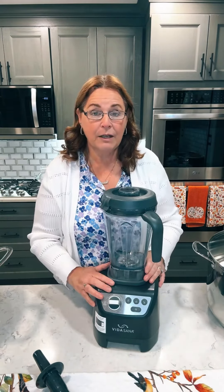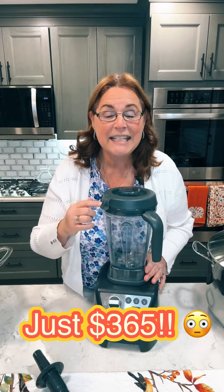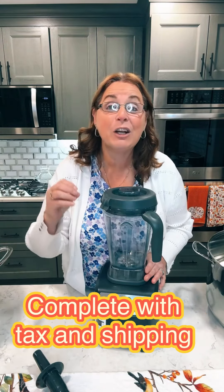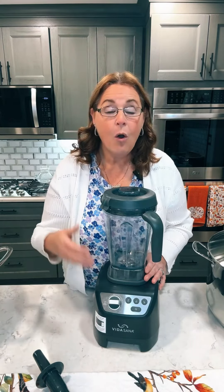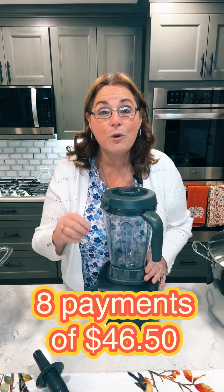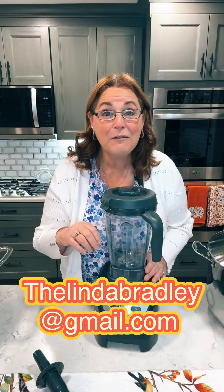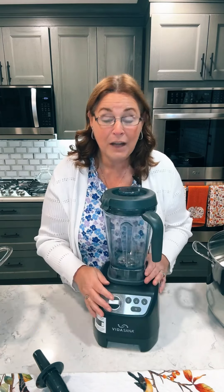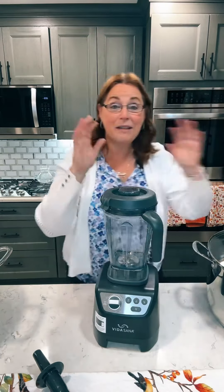This is in our book for $639. By combining customer and hostess specials, I was able to bring the price down to $365, and that includes tax and shipping. We have free layaway — you can pay in full or use layaway. For this blender, you can make eight payments of $46.50 and it's yours. As soon as it's paid in full, it ships. This incredible 1500-watt high-power blender for $365 is something you don't want to miss.